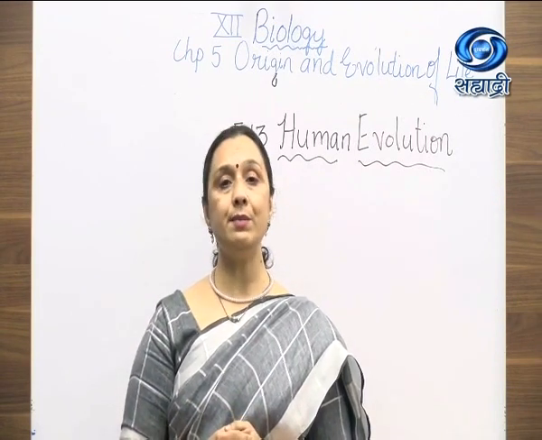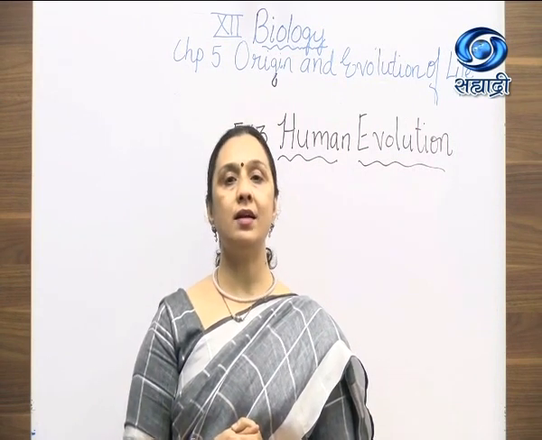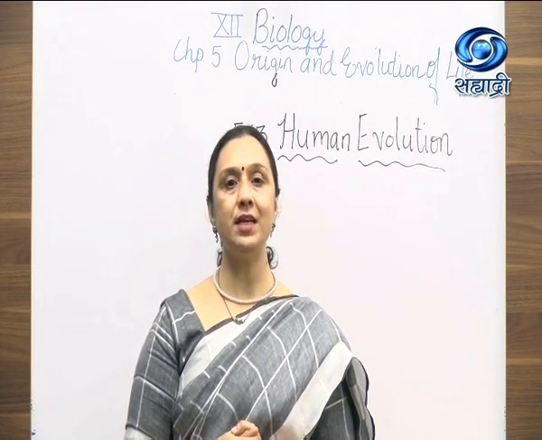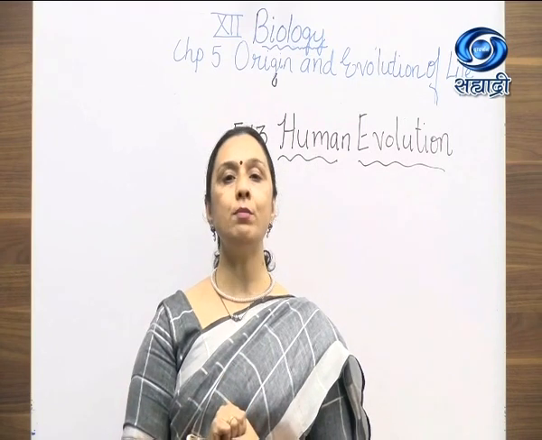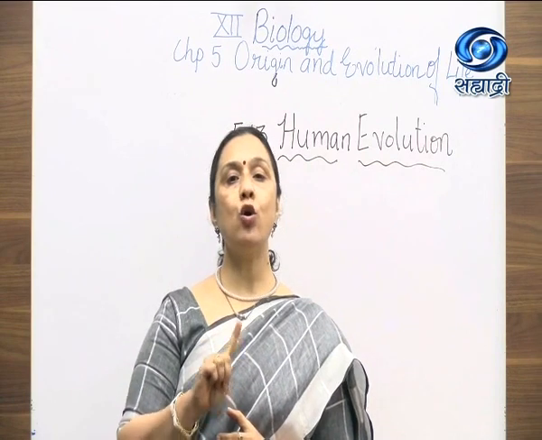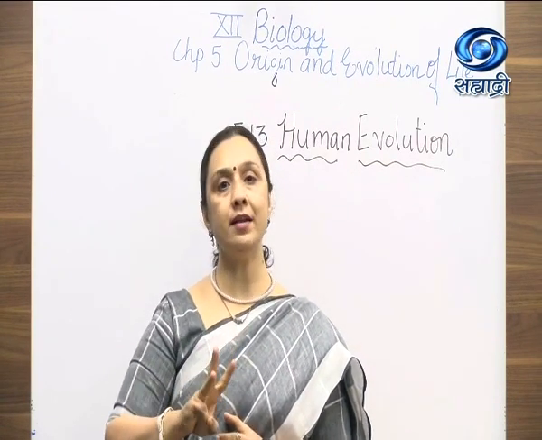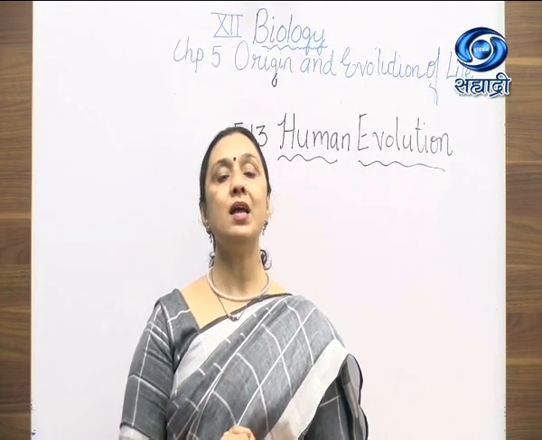How to remember the difficult names of the evolution? I told you a formula DRA. D stands for Dryopithecus. R stands for Ramapithecus. A stands for Australopithecus. And there are 4 H. How to remember these 4 H? Remember another acronym HEN. H, Homo habilis. E, Homo erectus. N, Homo neanderthalensis. And finally, Homo sapiens. This is a way to remember.